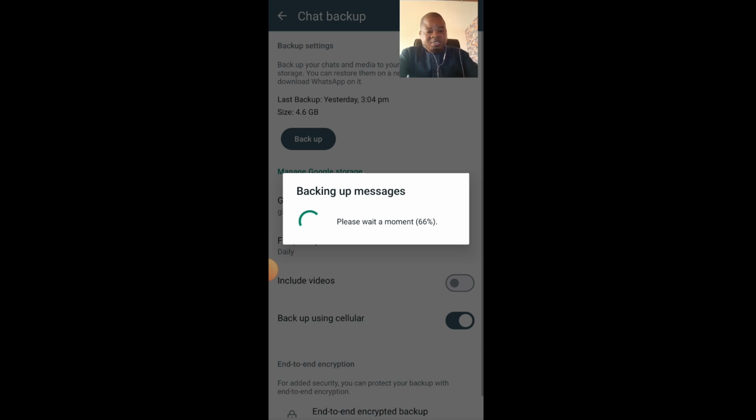So as you can see here, it is loading and it's almost getting to 100. Sometimes it loads like that forever. It will get to 100, it will tell you it failed, it couldn't back up, and you start all over again. It loads up to 100 and it doesn't back up. I was having that problem and I have solved it. So I'm going to show you how you can also solve that problem if you are backing up and it's failing. This is how to solve it.